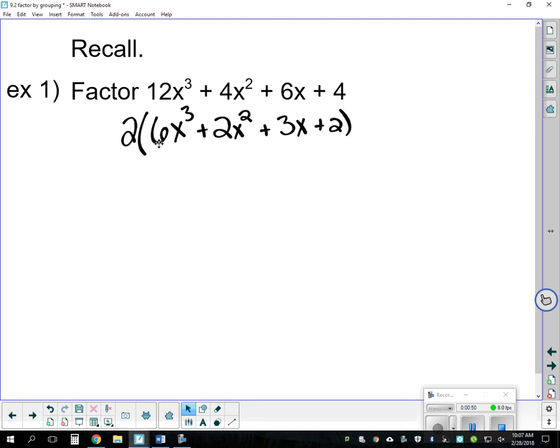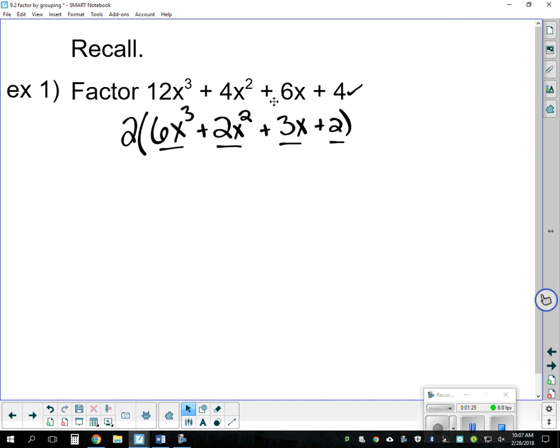If you look inside your parentheses in your leftovers, you want to make sure that there's nothing else that they have in common. So can they all be divided by the same number? No. I don't see any number they could be divided by, and they don't all have an x. This one doesn't have an x, so I can't pull that out. So it looks like this is factored by GCF, and the correct GCF was 2. You could check it, remember, you could just multiply it all out, and you would want to make sure you came out with the original problem.